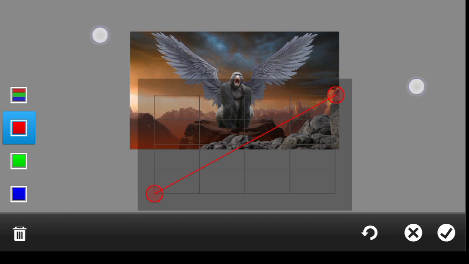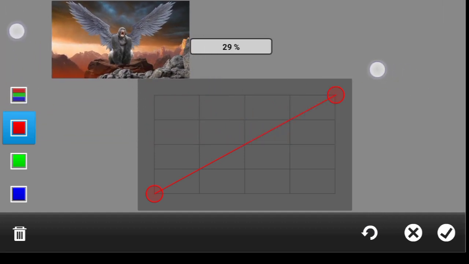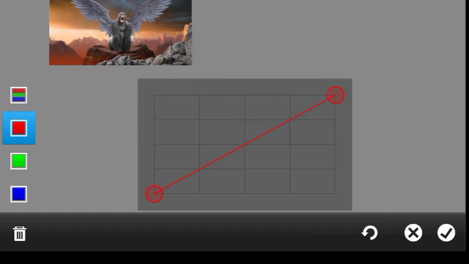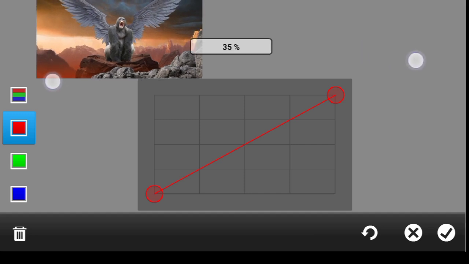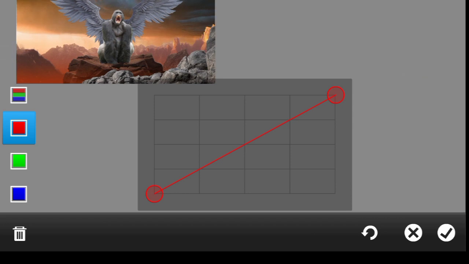Going to undo everything. So since this one is closer to the camera, we are going to make it a lot darker, and should I say contrasty? Well, let's make it a lot darker.